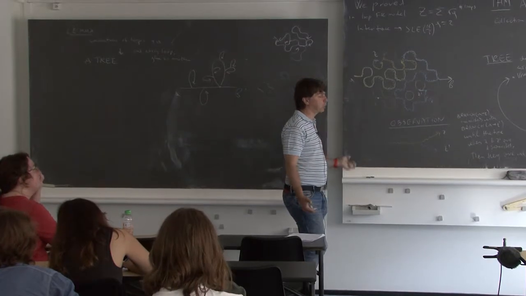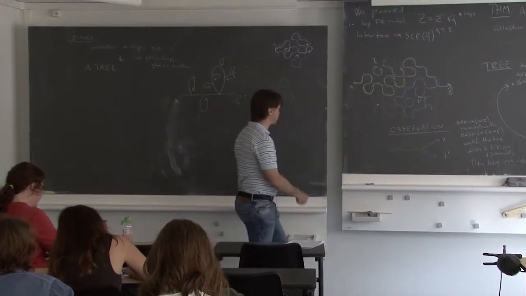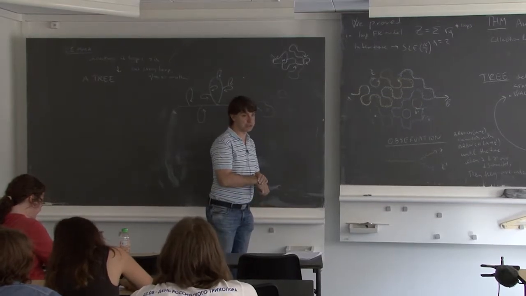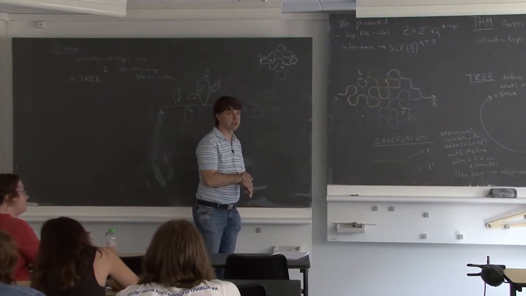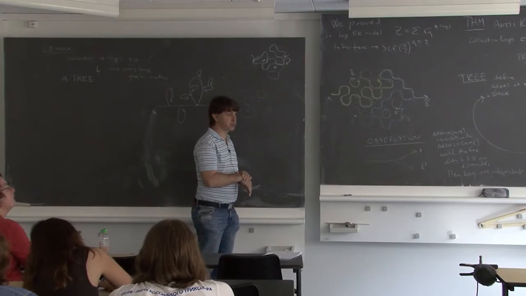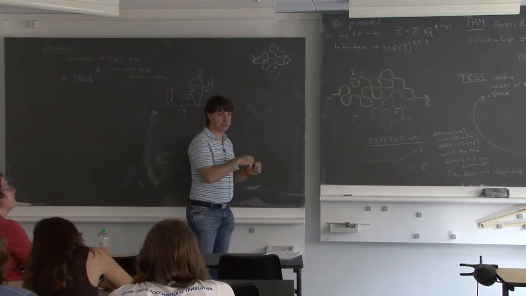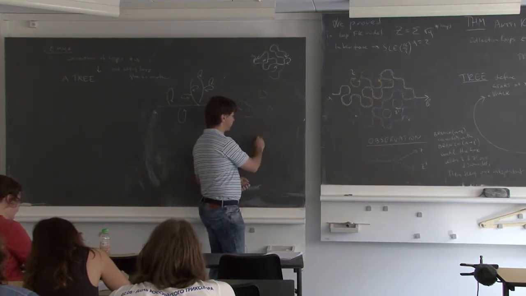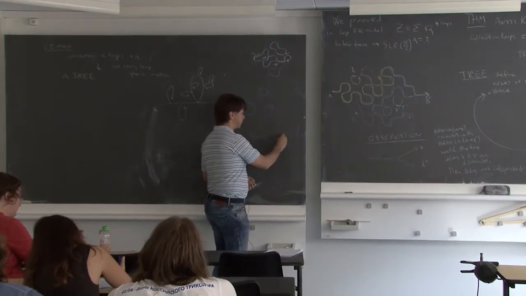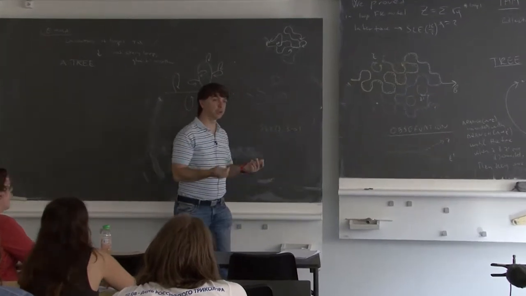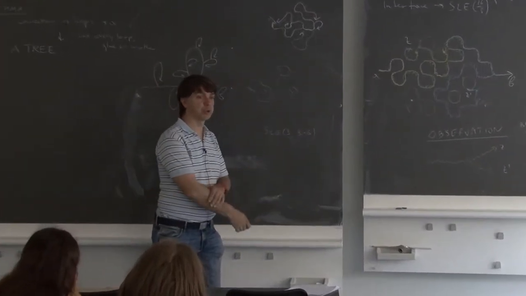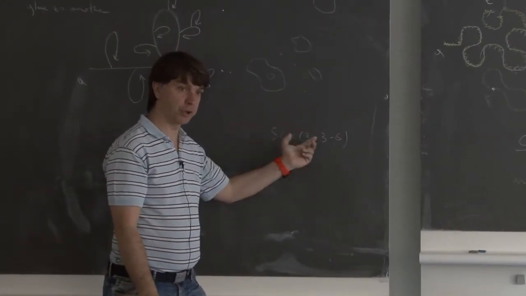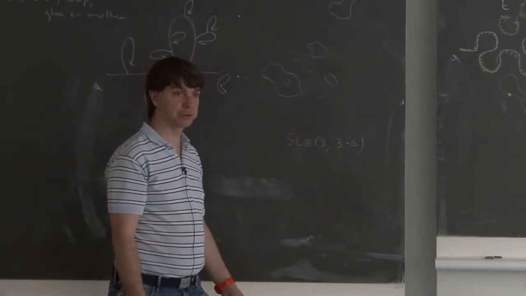It's sort of canonical, as I'm saying. If you have these models where loops are not dense, one can also try to construct SLEs, but I don't. So, for example, if you take the picture of Ising, which has SLE 3, theoretically it should have a tree of SLE 3 minus 6. But I don't know a nice way how to draw it on a discrete picture. I don't know how to draw a nice discrete counterpart of it.